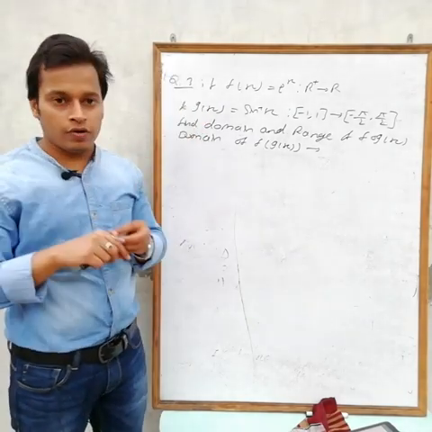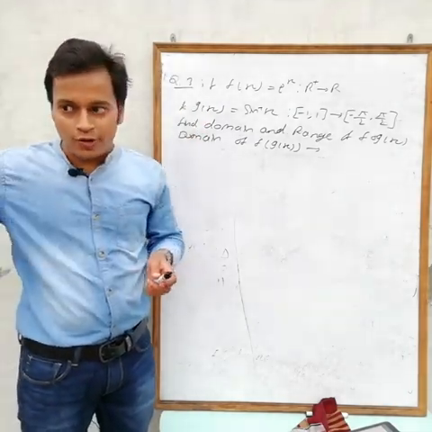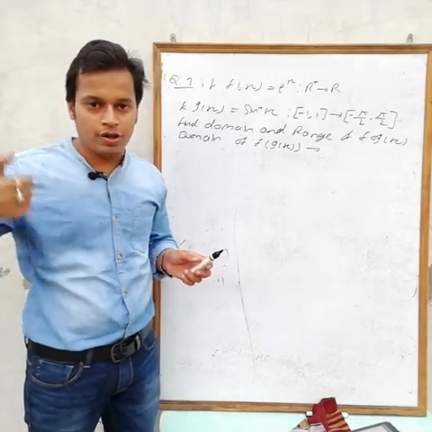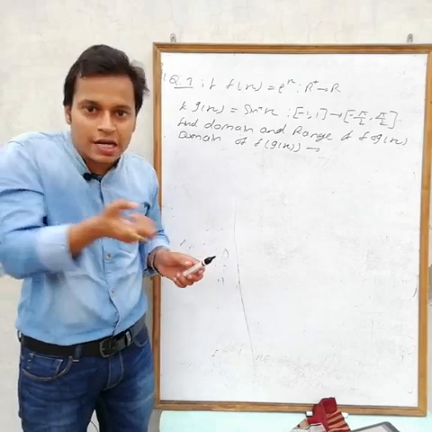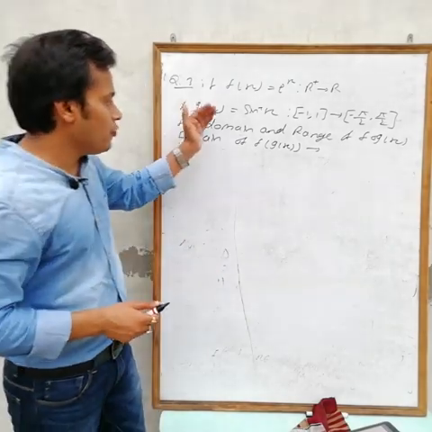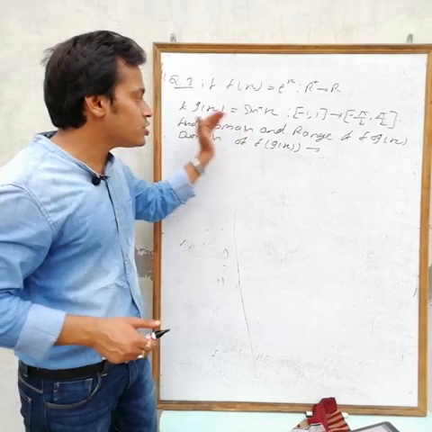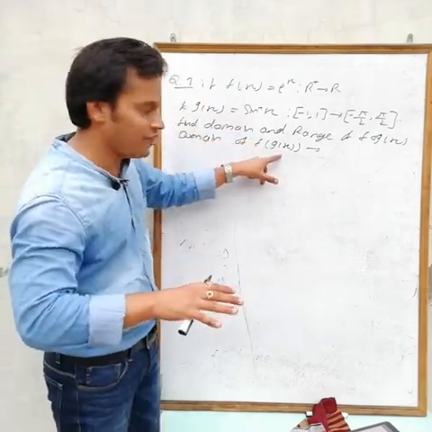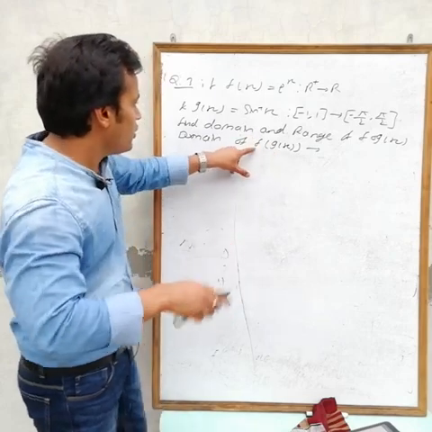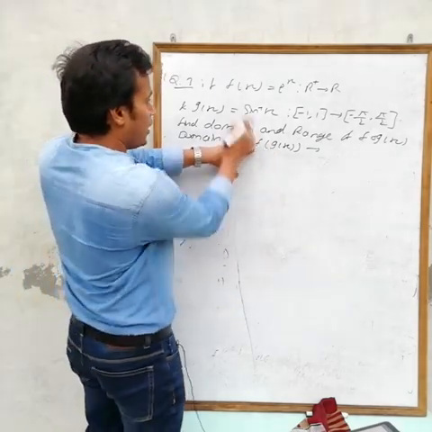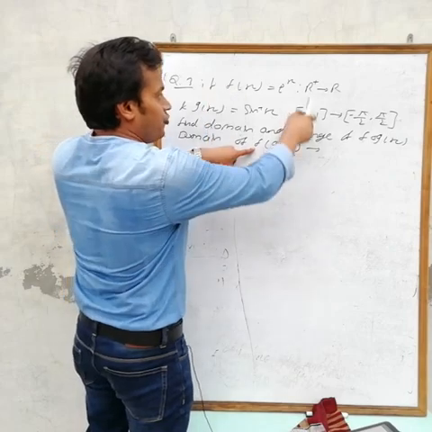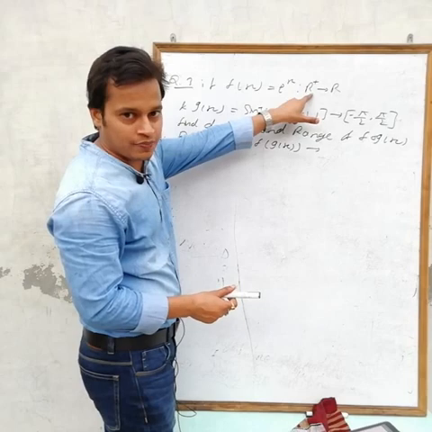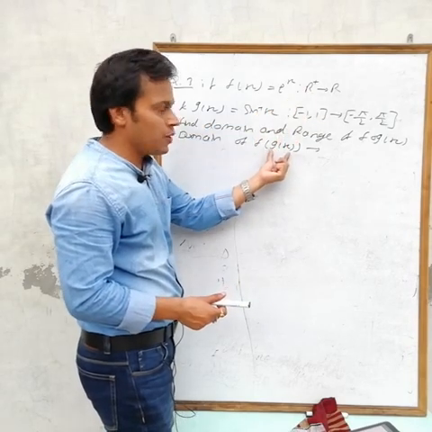Now, one thing: for domain, move from outside to inside, and for range, inside to outside. So first I have to move from outside to inside, just apply the condition. First function is f, after that we are getting g(x). So the condition for f is given. Now if you see, f is defined from R plus to R, it means the domain of f is R plus. So this one must be positive.